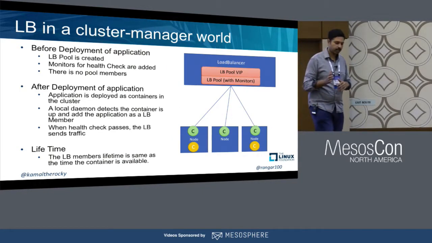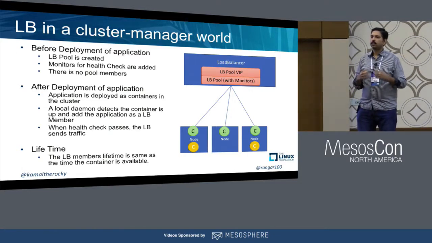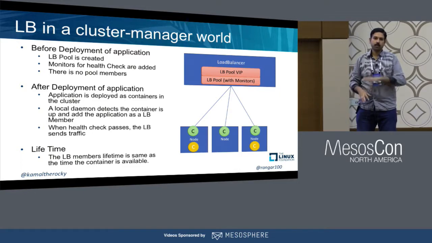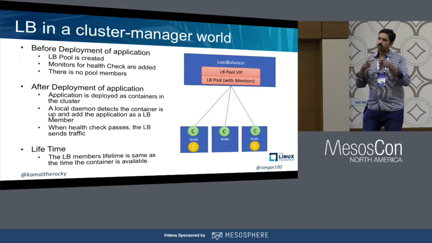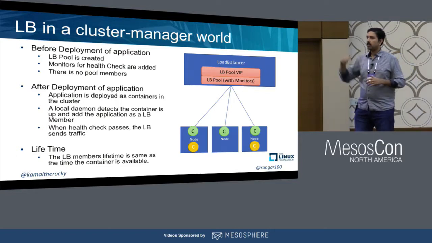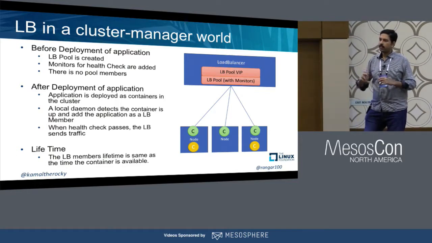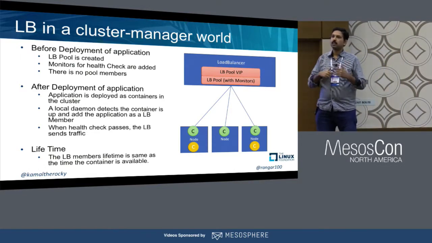In a cluster management environment like Mesos or any other cluster manager, containers are dynamic — they can die, they can come up somewhere else, or when you do the next version of deployment your whole running container set changes and a new set of containers comes up. There is a lot more dynamism and no in-place code replacement. You are moving to more of an immutable container model, and when a container dies another container comes up somewhere else. When there is a lot of dynamism in the cluster, your load balancer configuration also has to be dynamic — every time a container dies and comes up somewhere, you need to remove the previous container and add the new one.